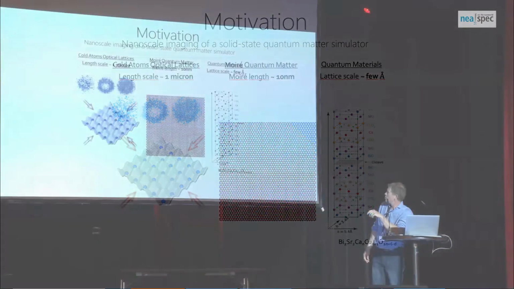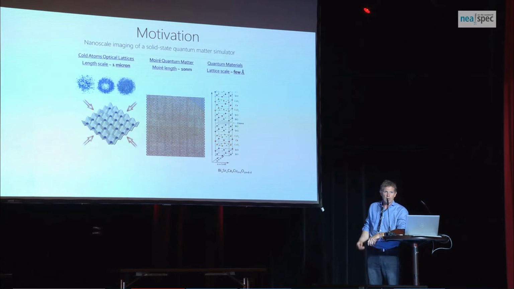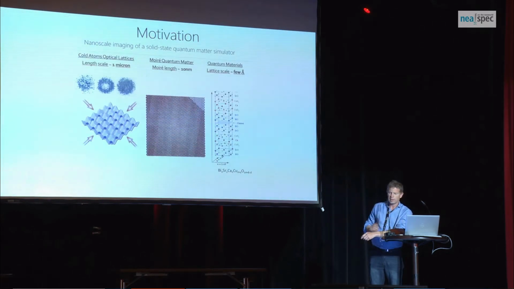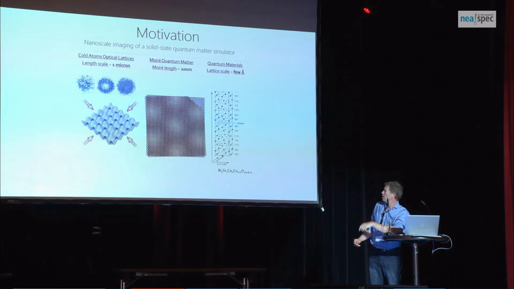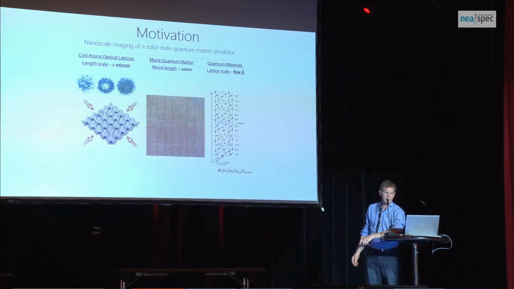Now, somewhere in between is moiré quantum matter, where also correlated effects can appear, similar to what happens in quantum materials like superconductivity and Chern insulator states, topology, etc. But in the moiré quantum matter, you have much larger length scales, on a typical scale of 10 nanometers. So the electrons basically feel this moiré superlattice. They are quasi-confined inside this moiré. And that's on length scales of 10 nanometers.